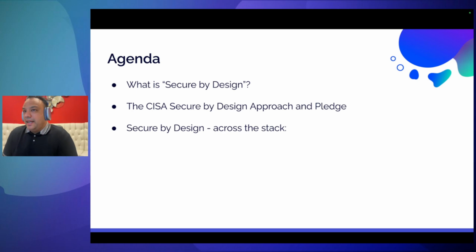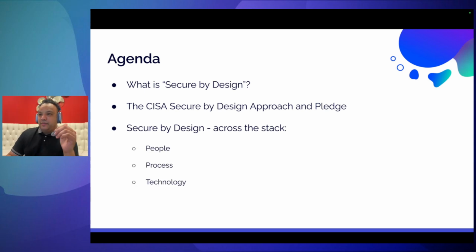So we look at secure by design across the stack. Now, when I say across the stack, the first thing that comes to mind is, hey, let's talk about cloud, let's talk about apps, let's talk about all that. Yes, we will be talking about that. But really, across the stack for me is these three things: people, process, technology.